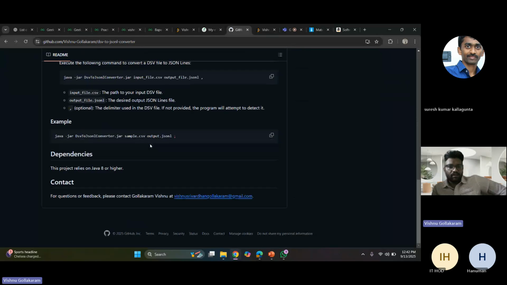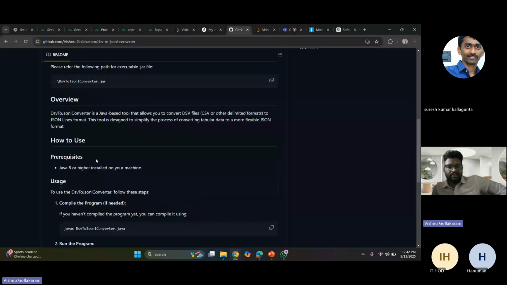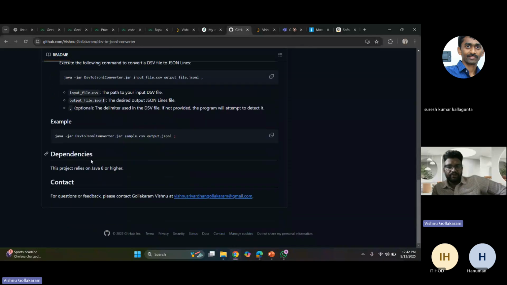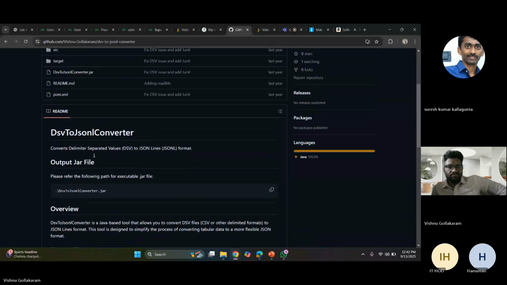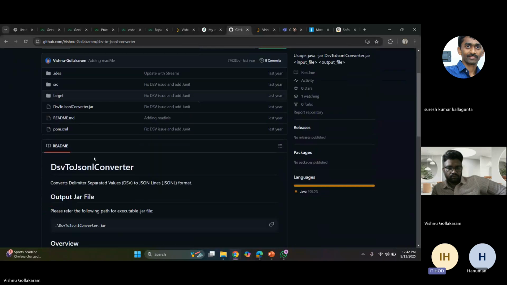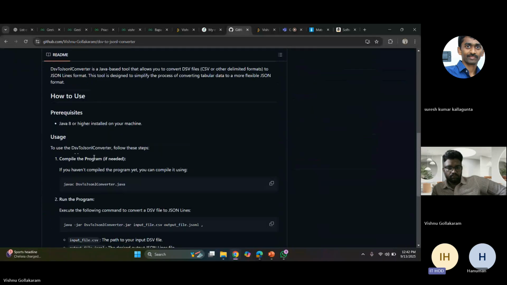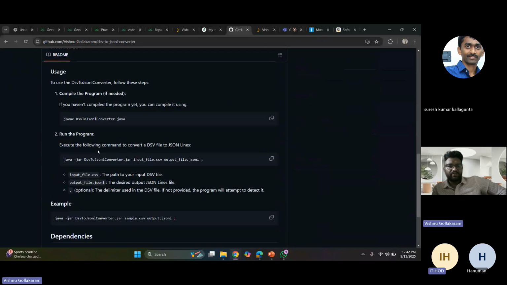description for persons who are coming and referring to the project so that they can clearly understand how we did it or why we did it. This is also one more important point in GitHub. So they should justify why they have chosen that problem. Yes, sir. They should justify why they chose it. Yeah, okay.